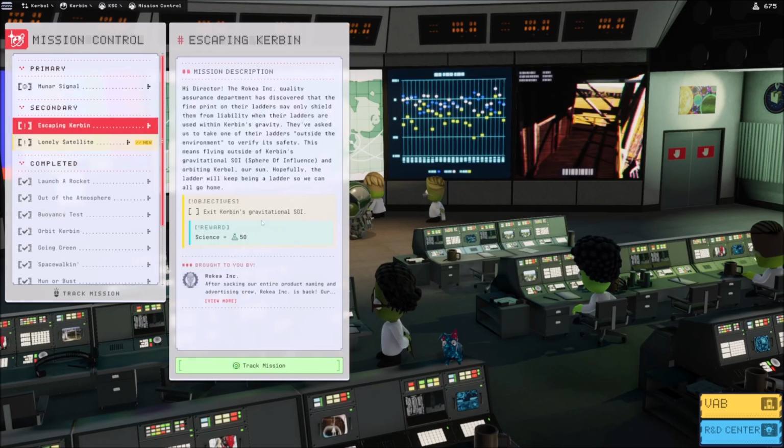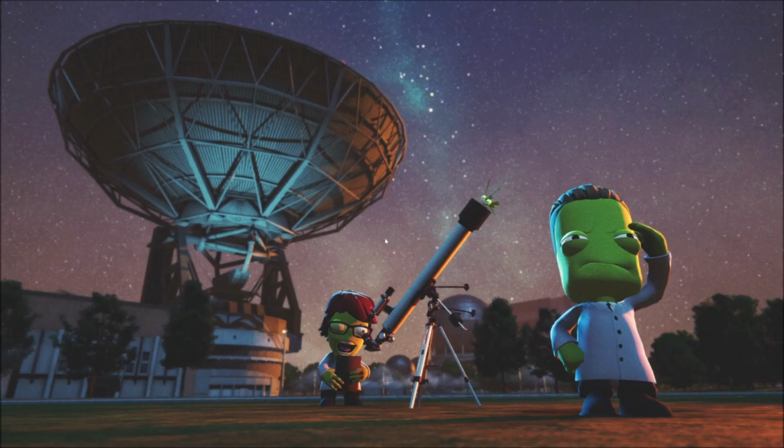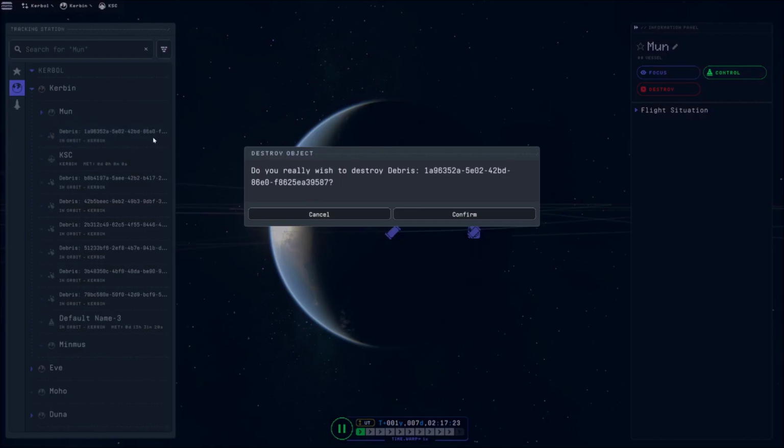Escaping Kerbal. Exit Kerbal's gravitational SOI. Sphere of influence? Lonely satellite. Orbit Kerbal with a probe core, antenna, and a solar panel. Track mission. Wait a minute. I just so happen to have a little something to show y'all. And by y'all, you guys know. You were here with me. Let's find our... Let's destroy some debris.